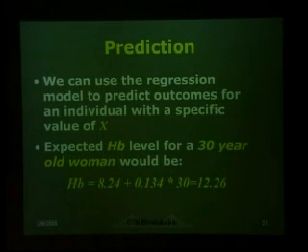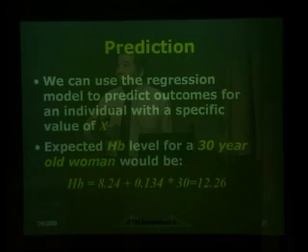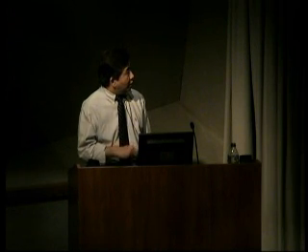Based on this linear equation, we also can use the linear regression model to predict the outcome for individuals with a specific value of X. For example, for 30 years, although it may not be in the data set, the hemoglobin for this case equals 12.26. Even if there is a person in the data set, for example, 45, where the data is 15.1, the fitted value is not exactly that, because the predicted value is on the line, not on the observation.